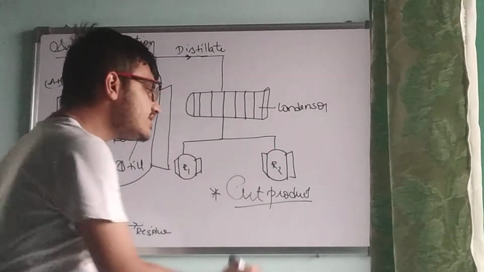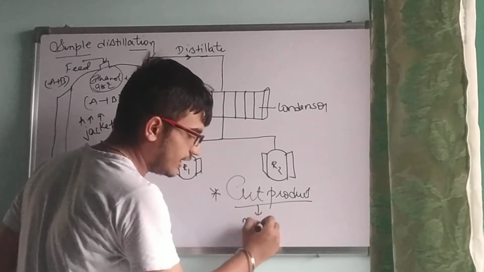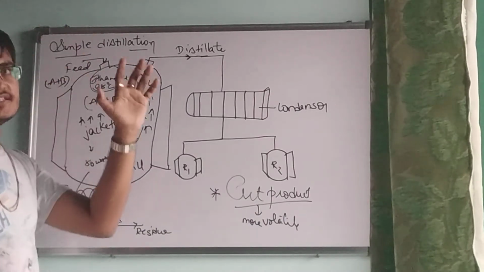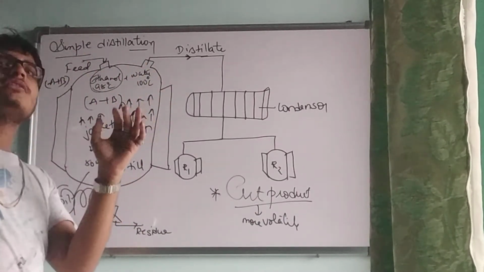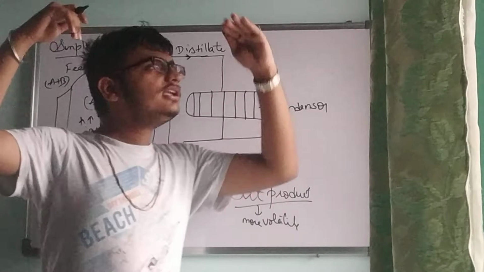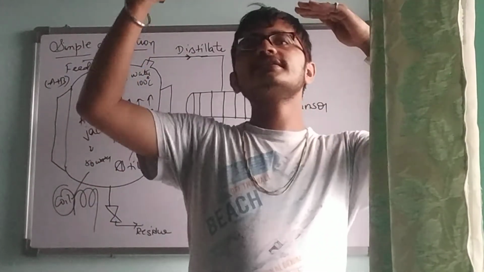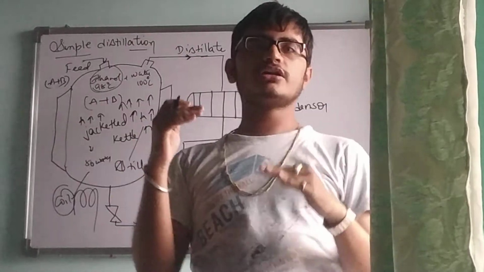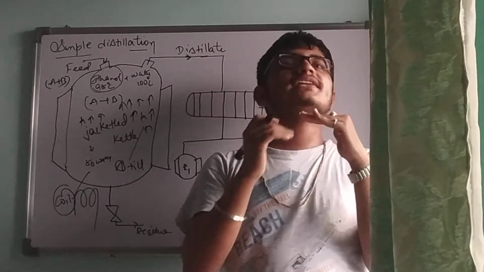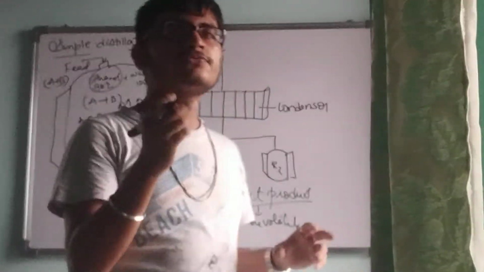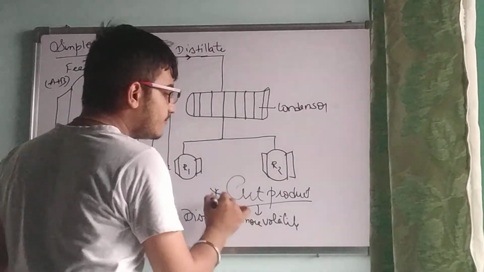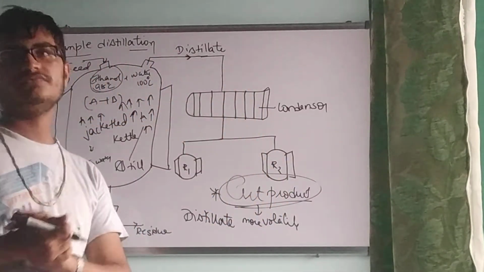These products also consist of some amount of more volatile component. Yes or no? In the example you can see, ethanol and water are being vaporized. Slowly the ethanol is completely vaporized and some amount of water also is being vaporized. So as the water content is increasing, ethanol is also present in the vapor. Even though more water is being vaporized, some amount of ethanol is also present. So during the calculations of the amount of distillate, we also have to consider these cut products.